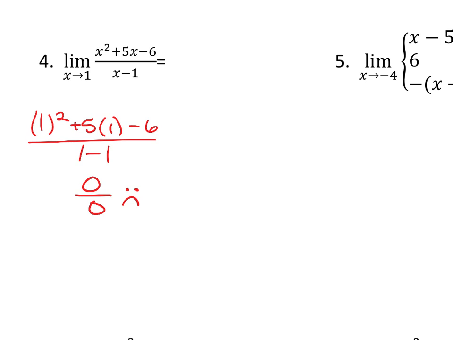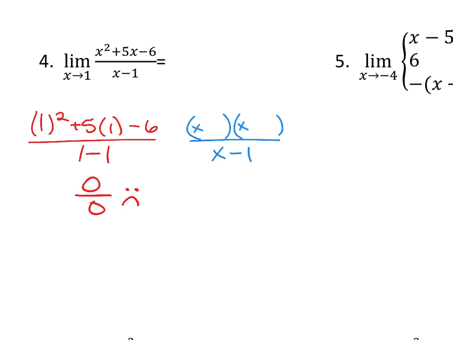Is there a way we can try to cancel stuff in this problem? GCF? We can look for a GCF of that numerator. Do all 3 terms have a GCF? No, so what are we going to need to do to that? Separate them into like x. Yeah, we're going to have to factor. It's not a difference of squares, but that is something to remember for this. We're just going to straight up factor it. It's like plus 2 and then minus 3.